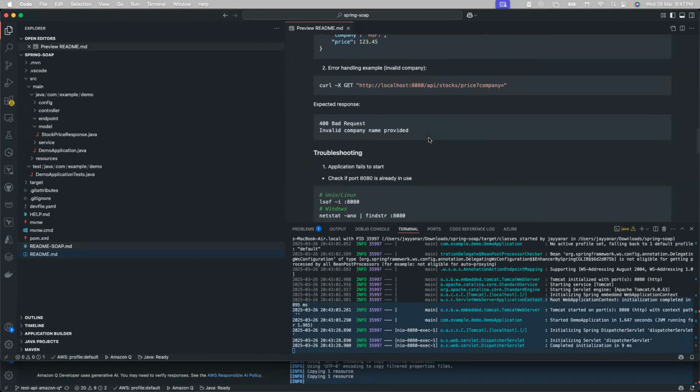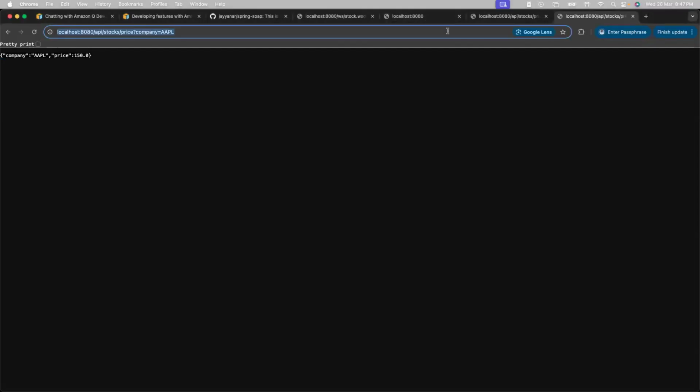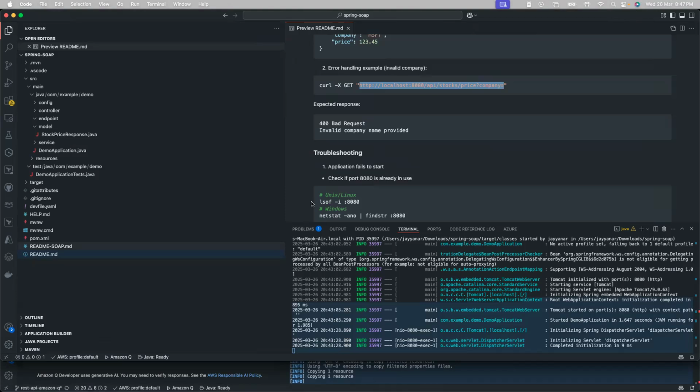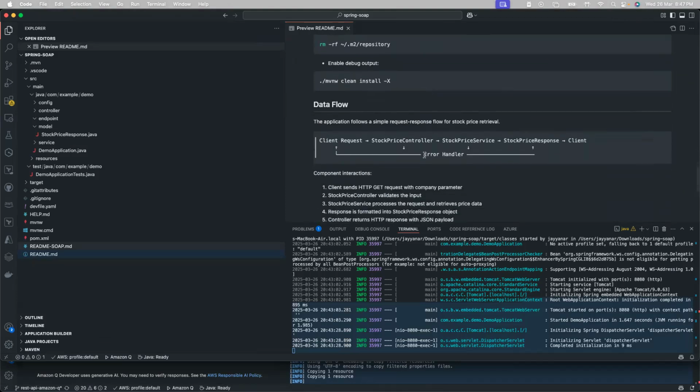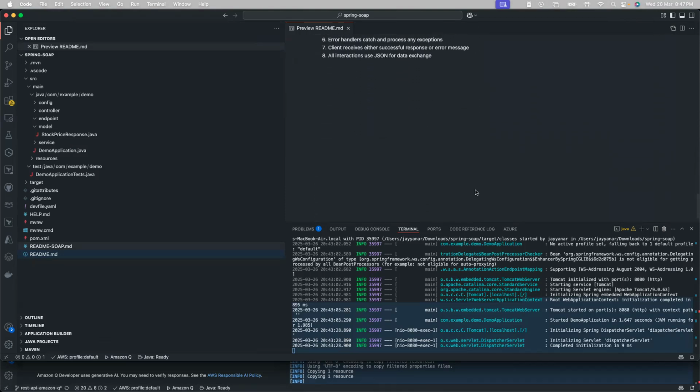And if you make a wrong API call, for example a 400 where the payload is not there, you get the error that company name cannot be empty. So all the test cases we have done are also there. Here is the completely different flow: the client request comes, then we have a controller with the stock price, exposed as a service, and we get a response to the client. So this is how we are refactoring the code. I have not even touched a single line of the code.